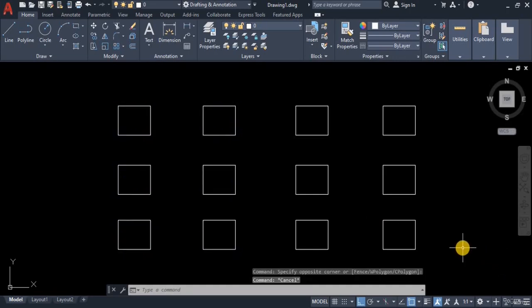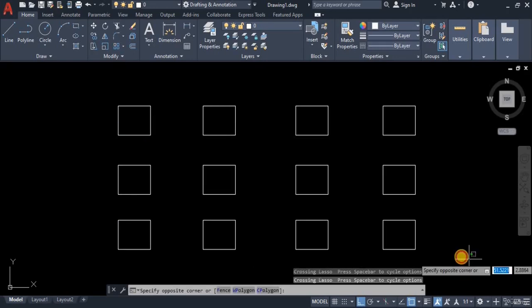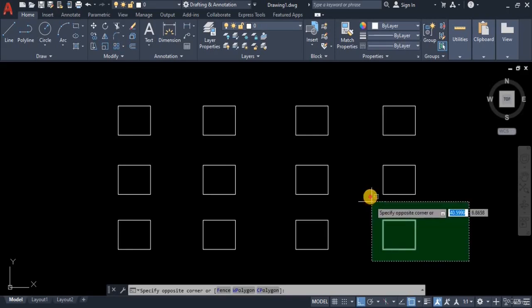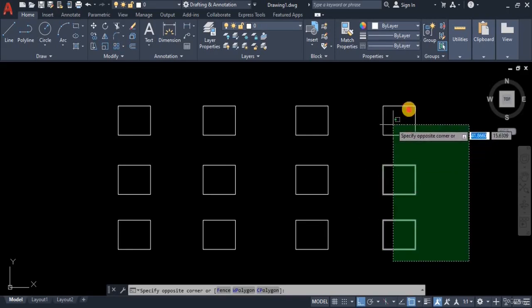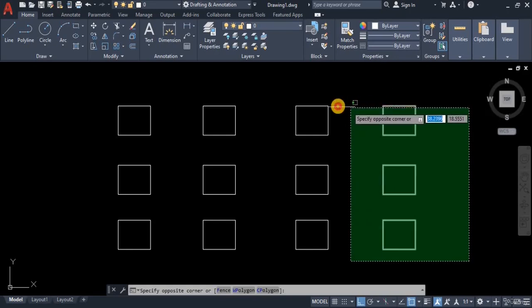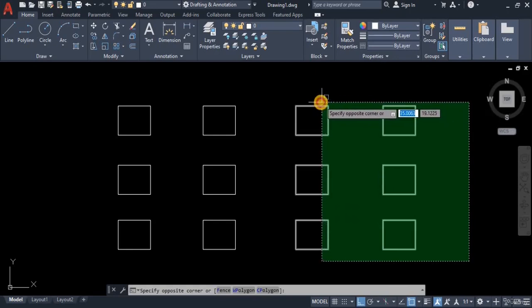Okay, so if you double click and move from right to left, you are going to have the green rectangle selection. As you can see, if this green rectangle selection touches any rectangle, that rectangle is going to be selected. You see, this is going to be selected. Then also, as you move to the left, it touches this other rectangle. These other rectangles are going to be selected as well. So this is the difference between the blue rectangle selection and the green rectangle selection.